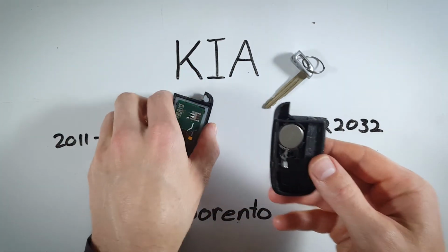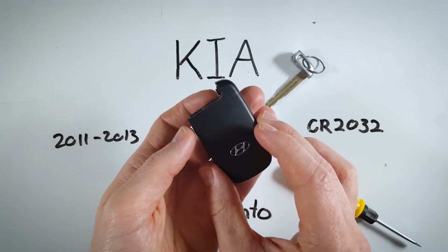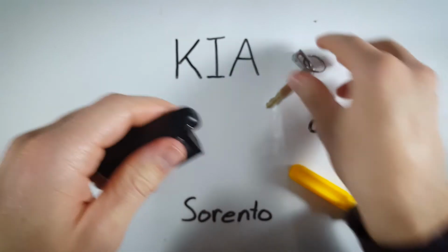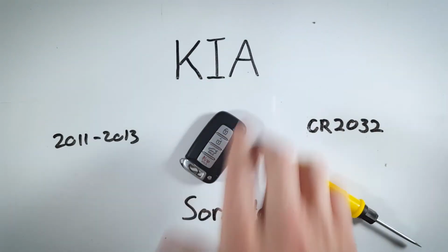Now you can take this circuit board, place the battery on top so nothing falls out. And then you can just click everything back together and put your key back in there, and you are all set and ready to go.